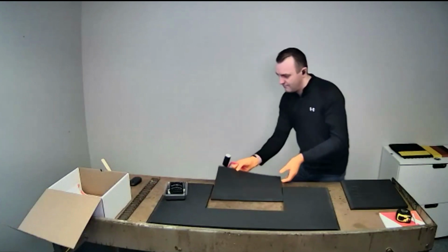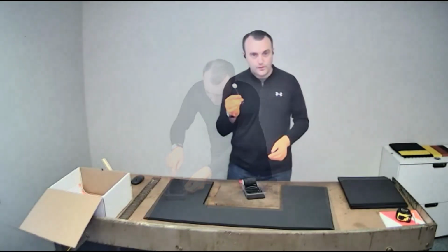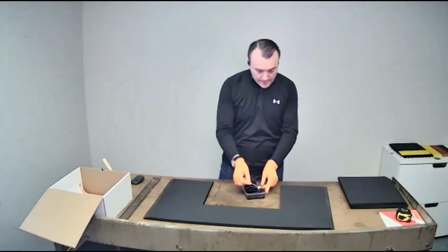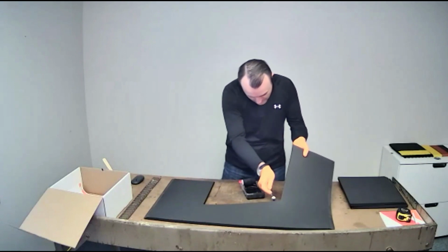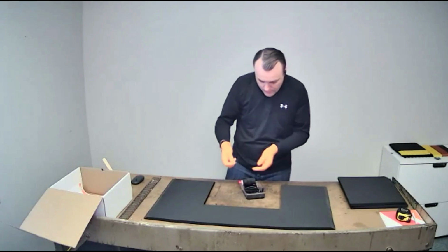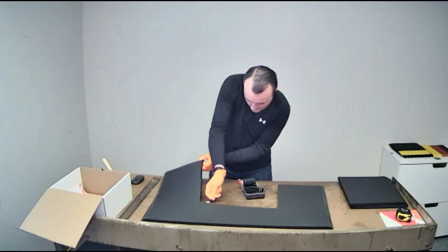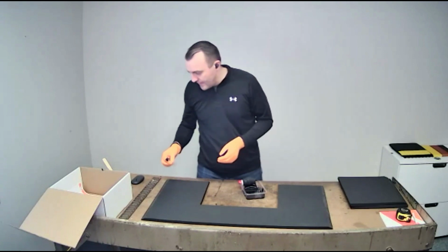And again, we want to make sure it's good coverage. We do also include in the kit this little dauber right here, and that's helpful for getting into the inside corners where the roller might not be able to reach. So you can use that to touch up those corners there on the inside. So that's the first coat on.